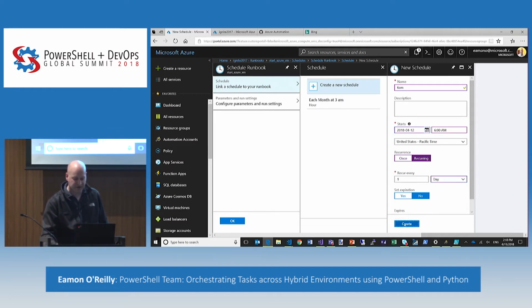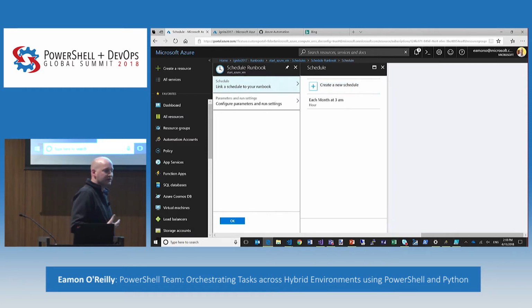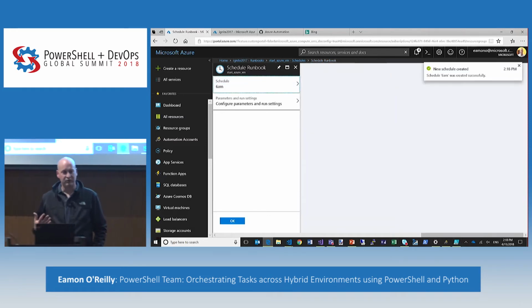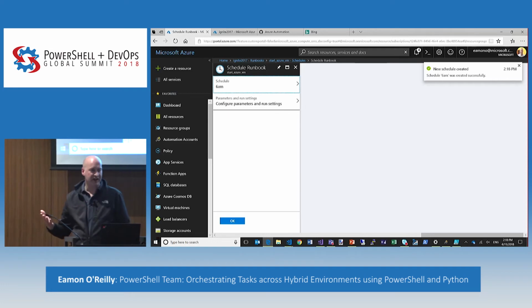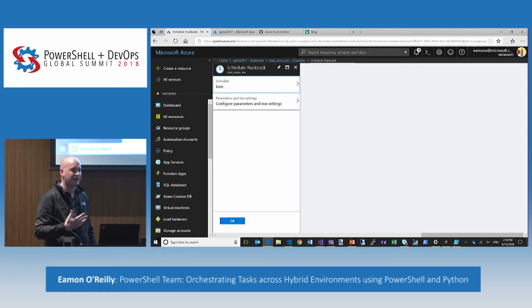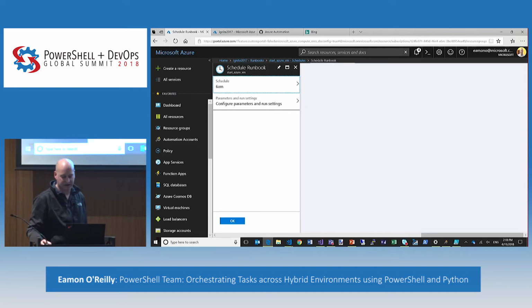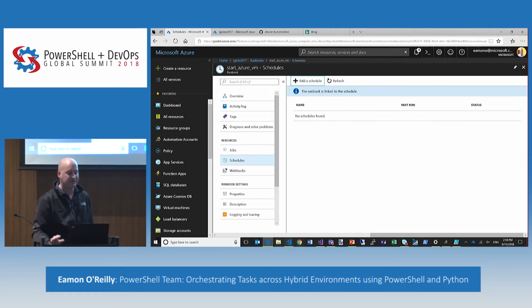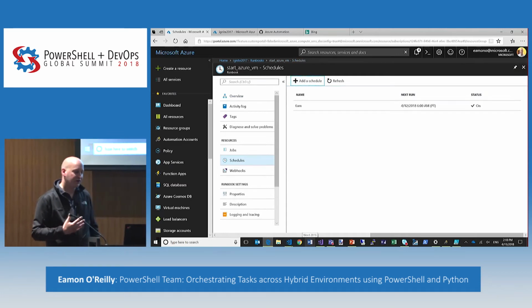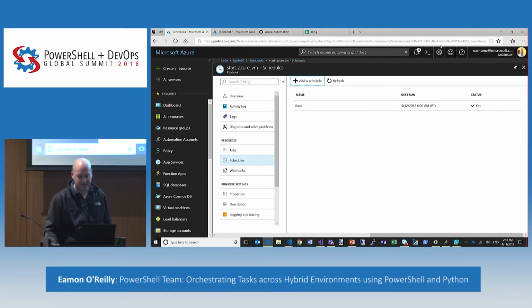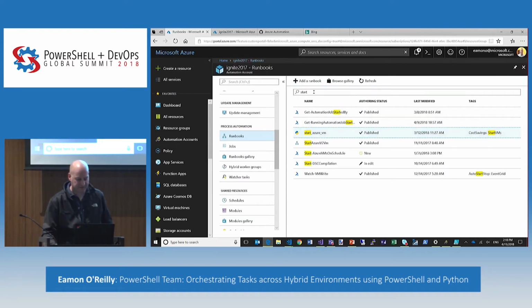What this is going to do is every single morning now at 6 a.m., it's going to run that Python runbook to start all those different resources I have in Azure, like virtual machines or SQL or whatever I define. And it will just continue running. I don't have to worry about it. I can manage it centrally from the cloud. Everything is available through the experience. This gives you a feel for all the different capabilities we have inside of the service natively. But I'll touch on the last language we have support for, just so you can see how the platform is built.